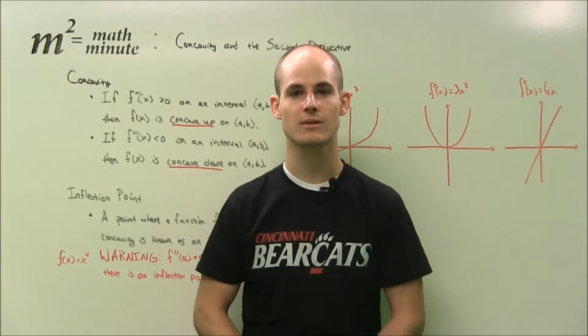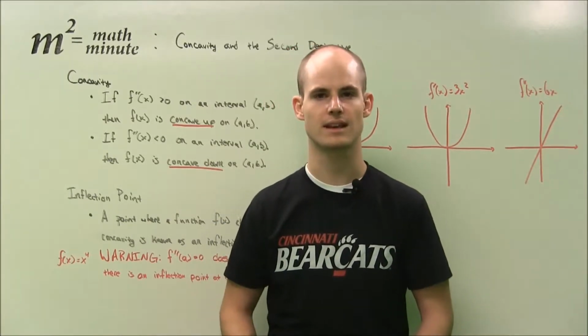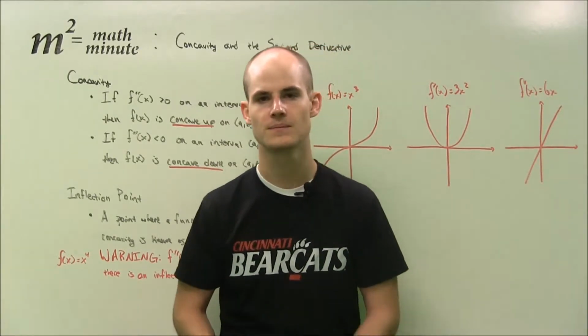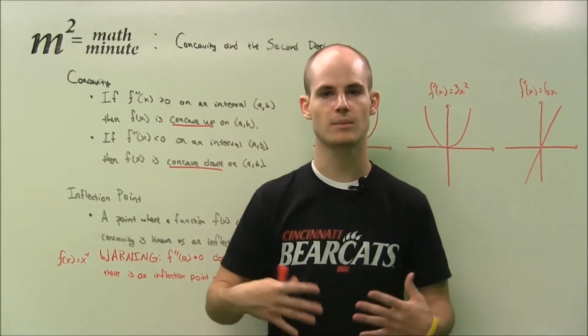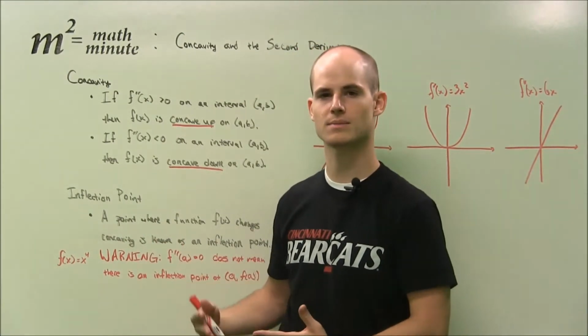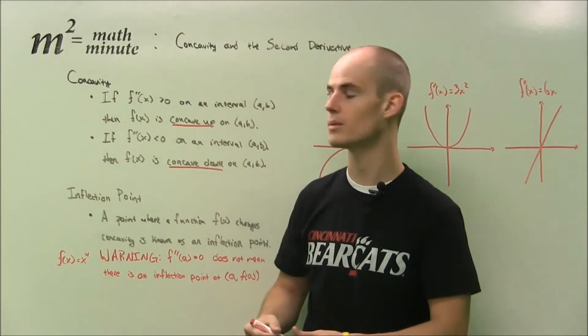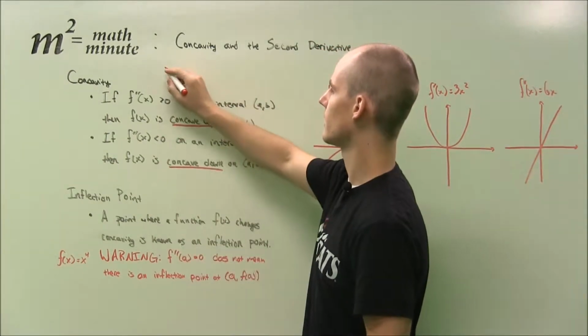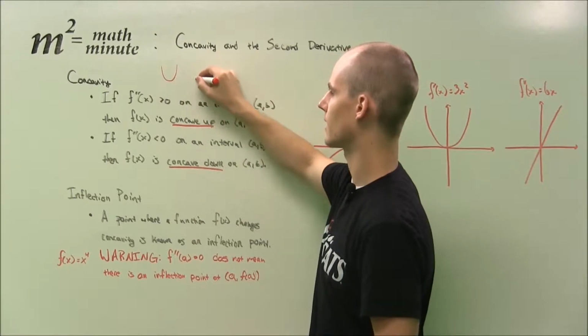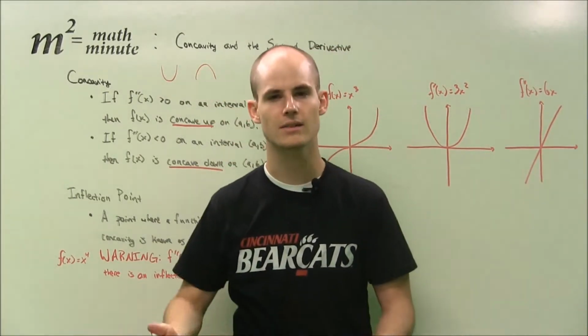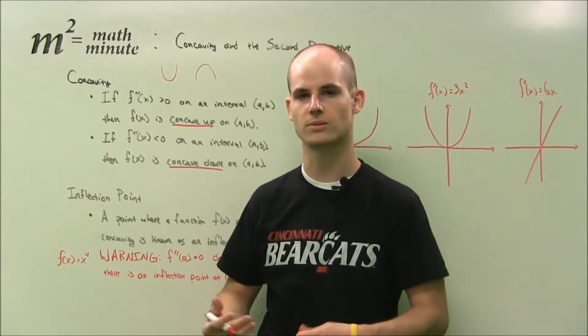My name is Adam, and today we're going to be talking about concavity and the second derivative and how they're connected. So first of all, I just have written up here concavity and an explanation of how the test works. As you know what concavity is, I'll draw a couple pictures real quick. A function is concave up if it looks like this, and concave down if it looks like this. It's kind of intuitive, but just a quick refresher on what they are.